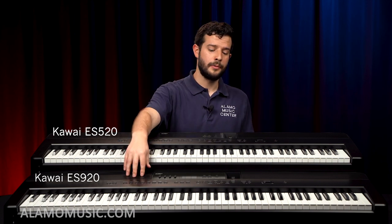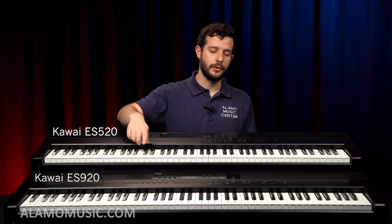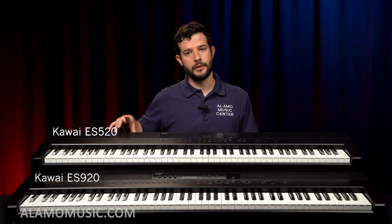It also has a lot more internal storage memory when it comes to recording. It has a two-track recorder, where this is just a one-track recorder on the 520.